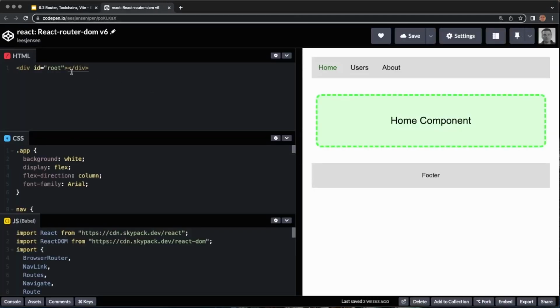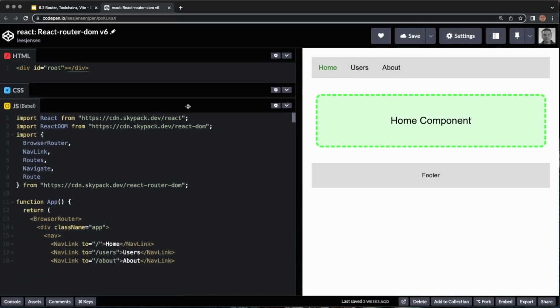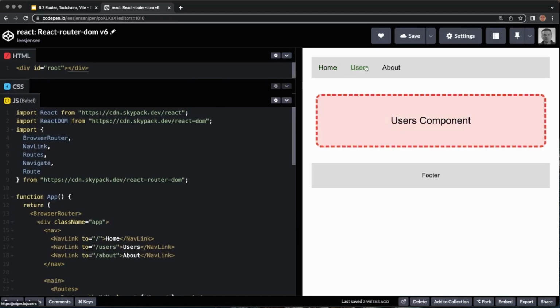So we've created a CodePen for you that you can go out and look at. So we've got just our basic router, our basic root element that we're going to inject into. The HTML or the CSS is just to show different colors of what's actually being loaded there, so that's not super interesting. But we can see that it actually works. So as I click between my different links there, I'm actually rendering a different component. And this works because I've imported React and React DOM, but then I've also imported from a new package called React Router DOM the route element, the navigate element, the routes, and the nav link, and the browser router elements.